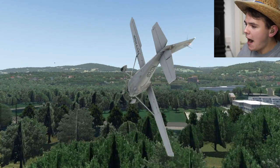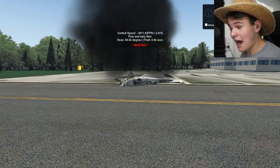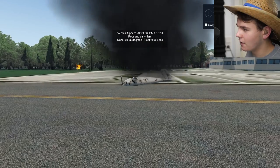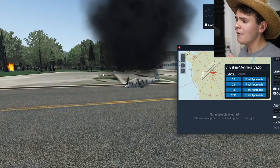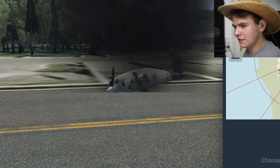And actually, oh my god, it is... What a moment. We've done our first crash with the controls of the phone. That's not going very well. But, all right, anyway. After this absolutely successful takeoff, let's also actually try to do a smooth landing.